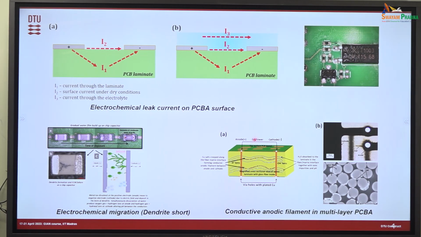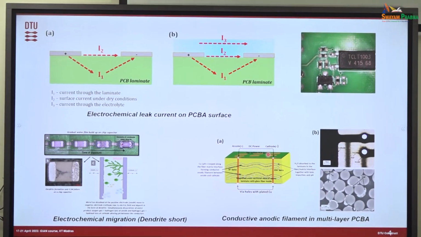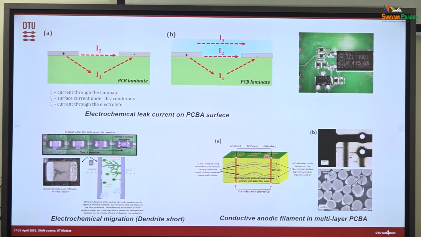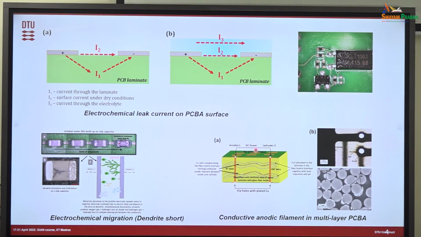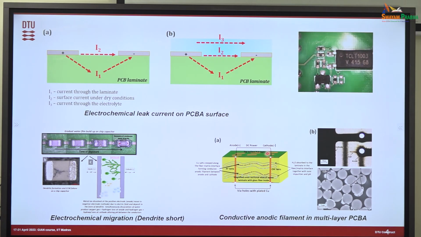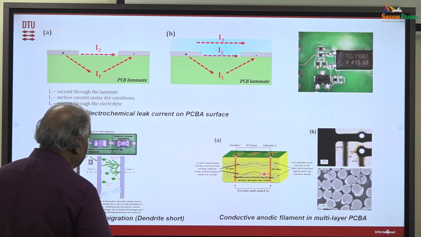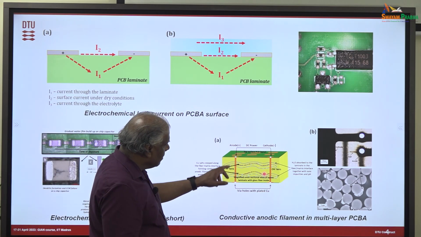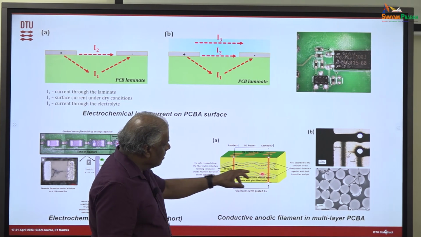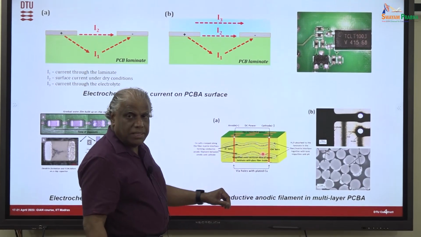Sometimes these PCBs are made multi-layer. Multi-layer means that in order to increase the number of components, you put components on the top and also on the bottom, and then to increase the number of components at the top, they put some of the conduction lines inside the laminate. So the conduction lines are embedded in the laminate. We'll see some pictures of that later. They are embedded in the laminate so that they can put more components here.